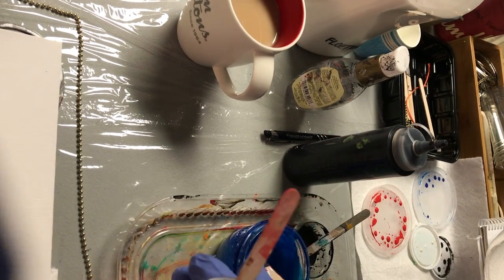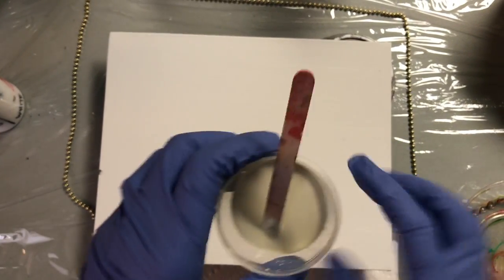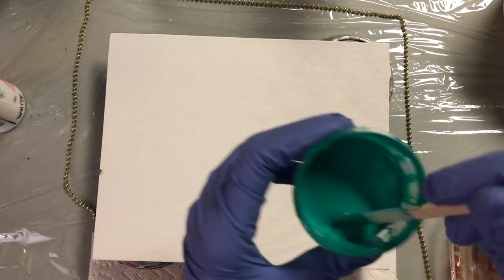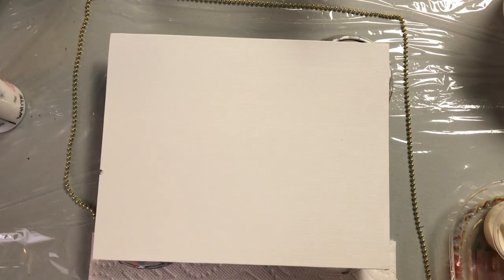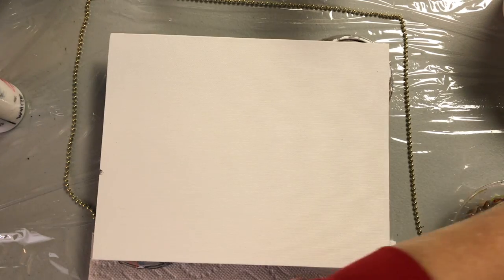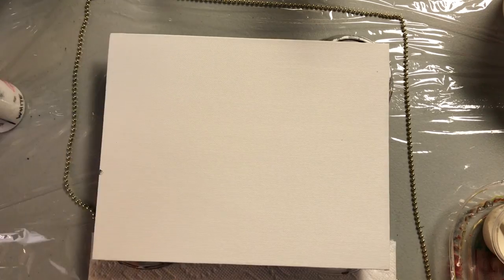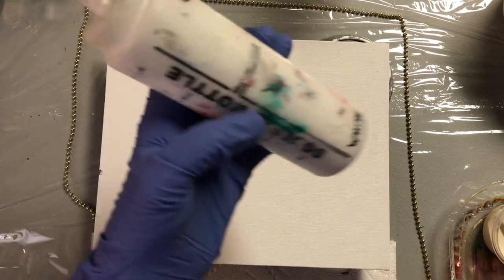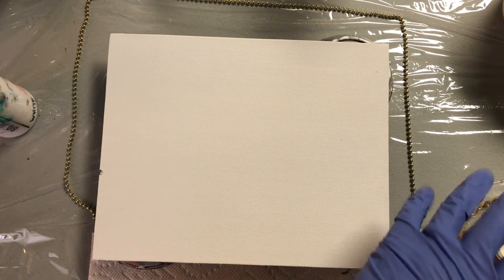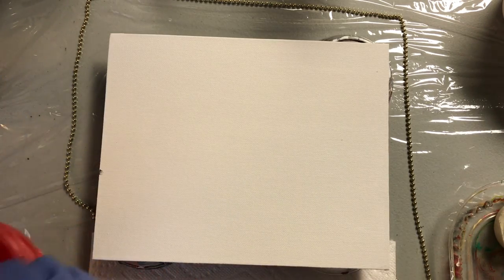I've got a little bit of white here with some gold, not much. I'm gonna use that up. Aqua green, a little bit of black, and cobalt blue. And the color I'm gonna swipe with again is white. And I already have some mixed up in my bottle here. So, I'm just going to start pouring the paint on. I might speed this part up for you.